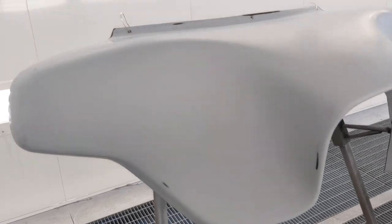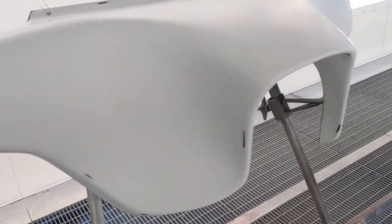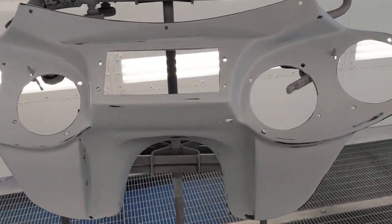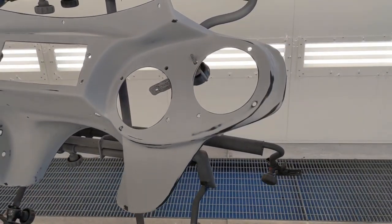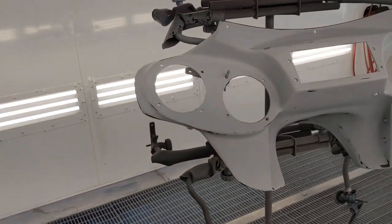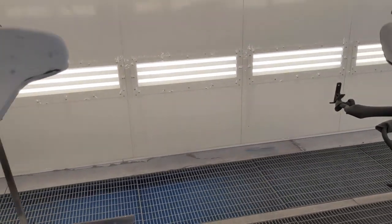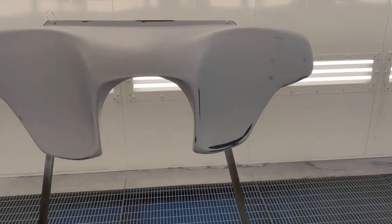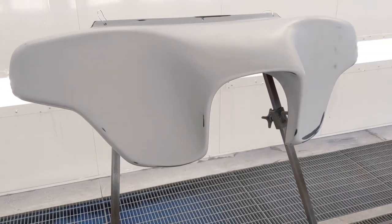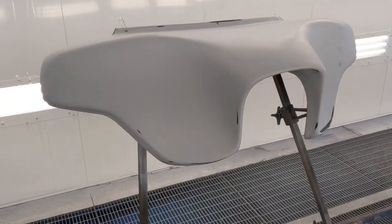All right, parts are hanging in the booth. They've been wiped down with wax and grease remover, and they've been tacked off. So they are ready for sealer. I'm gonna lay a coat of sealer on these things. Once we finish sealing them, gonna put two, possibly three, depending on how well it covers. It should cover pretty well because it's black. Coats of Harley Vivid Black. I'm gonna be using PPG, Deltron.